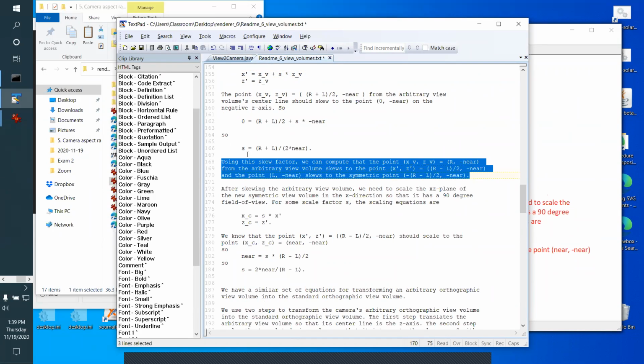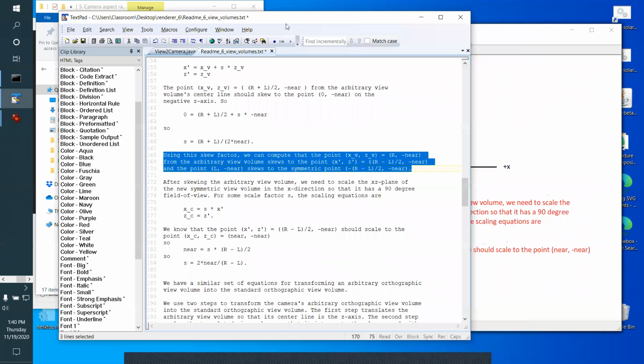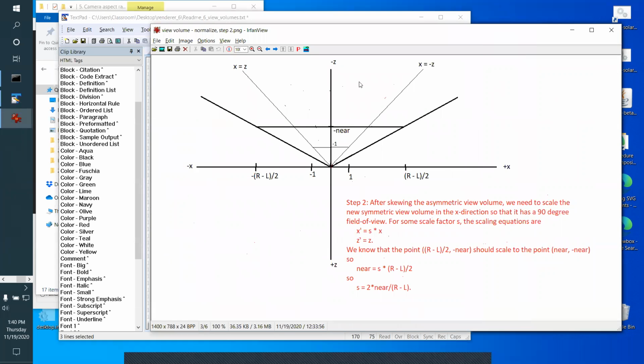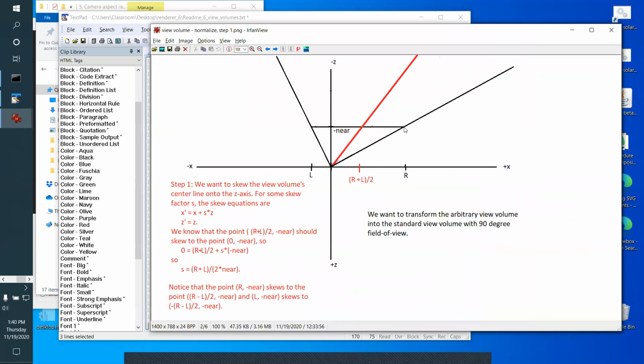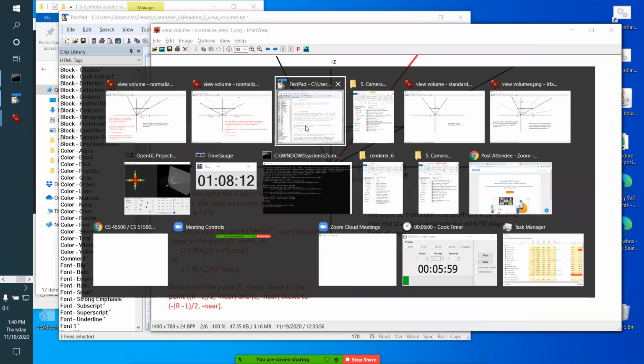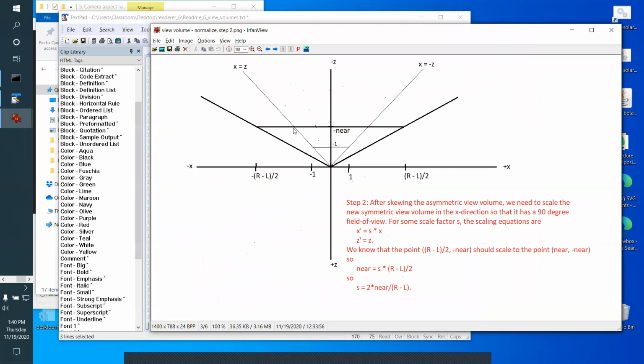Once you know the scaling factor, you can compute where this thing skews to and where this thing skews to. This one and this one skew to this point and that point.